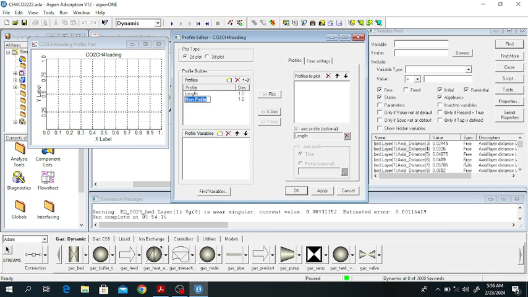Click on this one and now go to the loading side. So the carbon dioxide loading, suppose, click on this one.